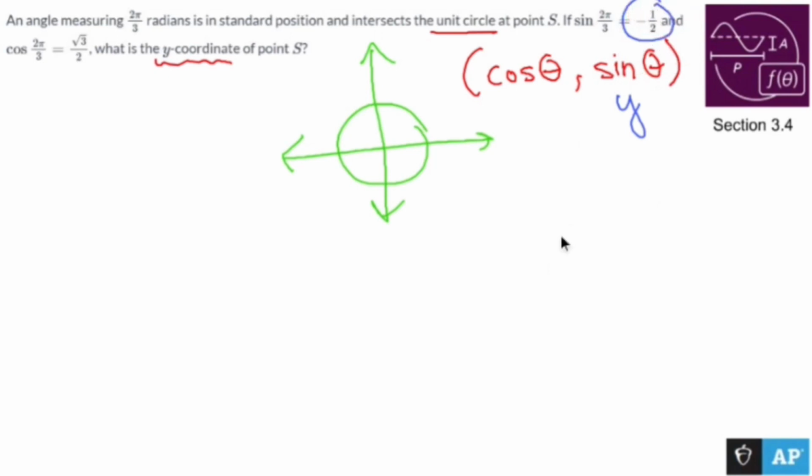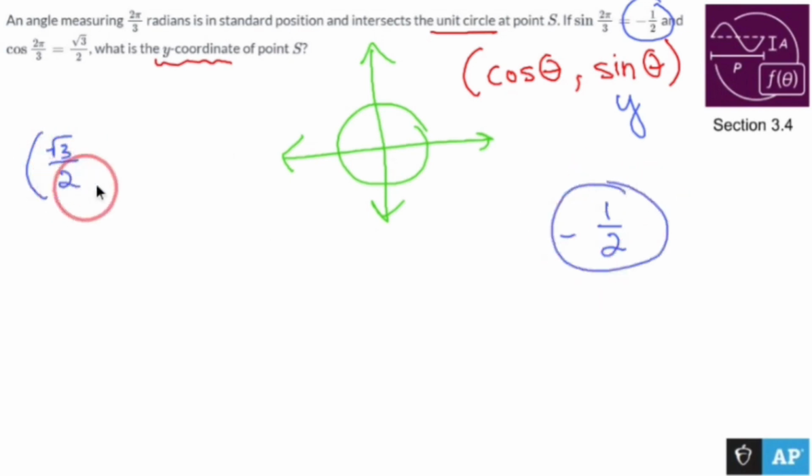It tells us that it's negative 1/2, which, just for funsies, would also mean that the x value is root 3 over 2. So this is our answer. We're done. But I want to kind of analyze this because I did this problem, I looked at it, and I approached it the wrong way. And then, of course, I deleted it.